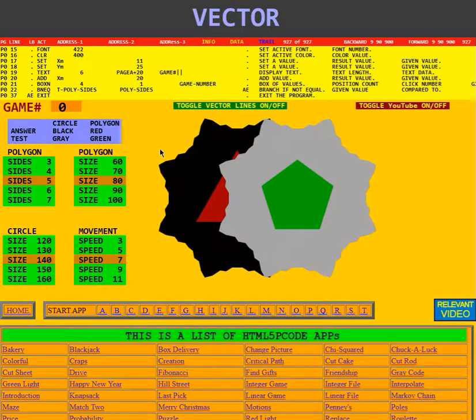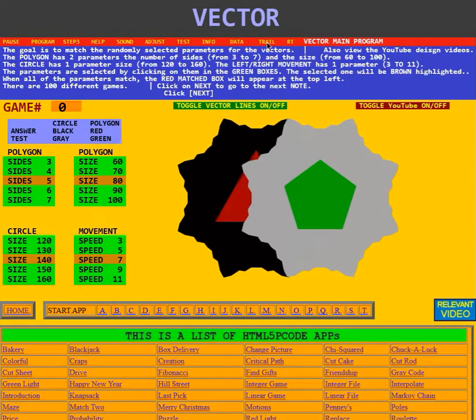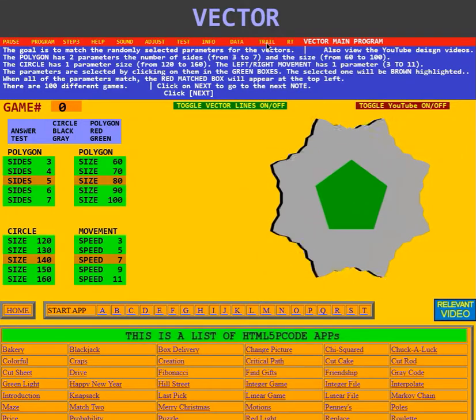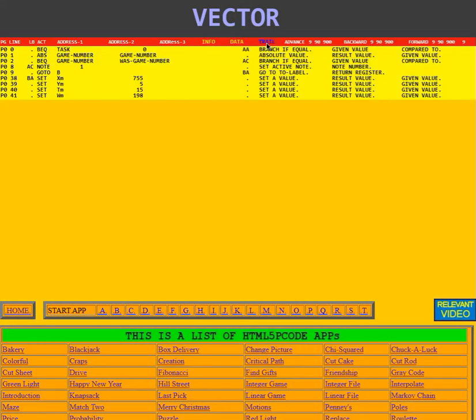So now, what can we use trail for? Let me show you. Let's say we wanted to change the color of this box. Well, we don't know where that is and what program it is, but we're going to find out. First, I have to turn the trail off so things start running again. Then I'm going to go back to the trail.